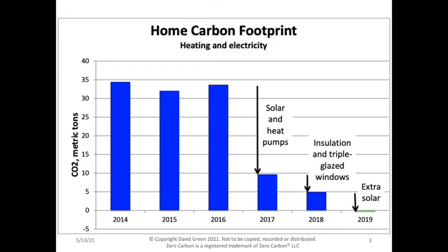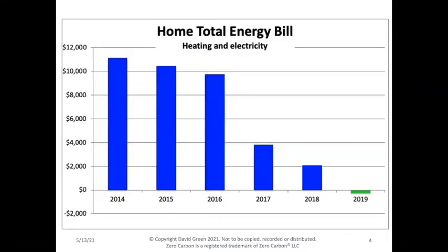Now, what was even more of a surprise than actually getting to zero, which itself was a surprise, because the conventional wisdom when I started this was that you could get to zero on a new house, but you could not do it on an existing house. I've obviously proved that to be completely wrong. But what was more than a surprise of just getting to zero was the amount of money I'm saving. I'm saving $11,000 a year between heating and electricity bills, and that is earning me a 15% return on investment. That's 15% after tax. And it's indexed for inflation, which I don't know about you, but it's far better than my 401k. So let's just look at the energy bills. Here they are.